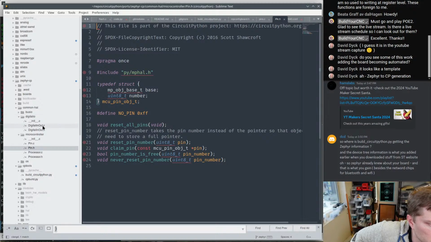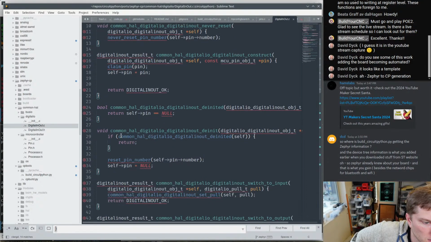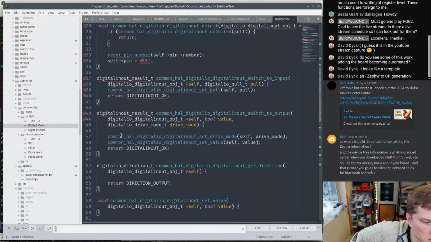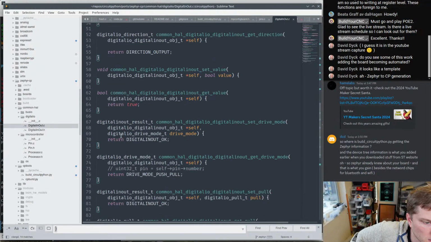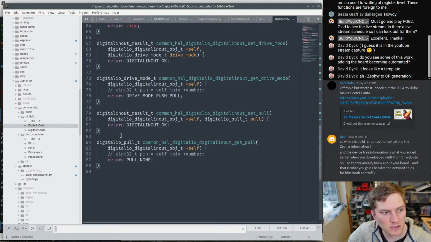How do I have digital I/O working? Digital I/O claims a pin. Oh, and it doesn't do anything. I thought I implemented digital I/O.